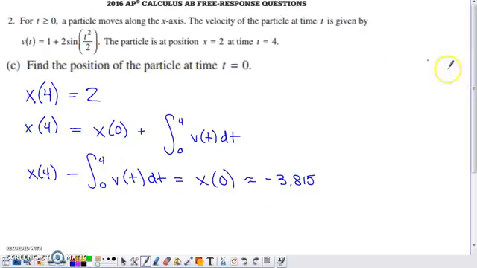In part C, it wants us to find the position of the particle at time zero. The sneaky thing about this is we have the position of the particle at time four, and we want to work backward in time to figure out what's happening at time t equals zero. Usually we work forward in time in situations like this. If you think about how we could find the x-coordinate at four, we could take the x-coordinate at zero and add on how much the position changes between zero and four by integrating the rate of change of position, or by integrating velocity.